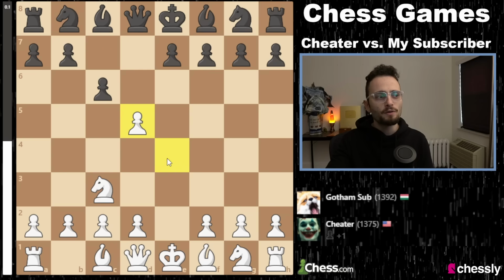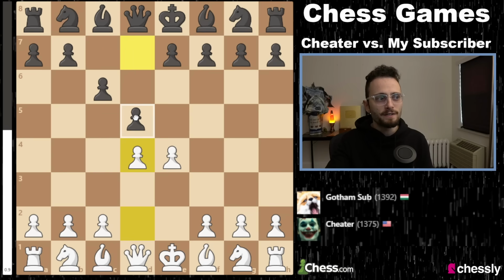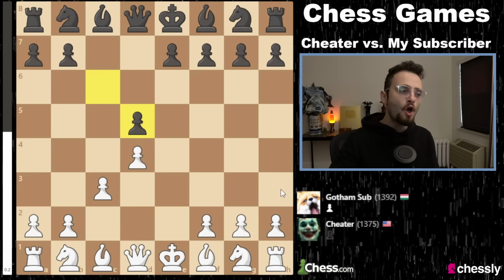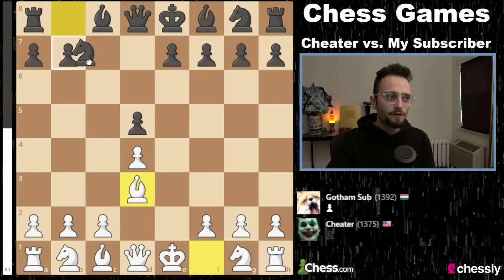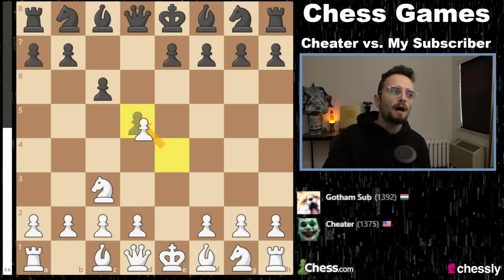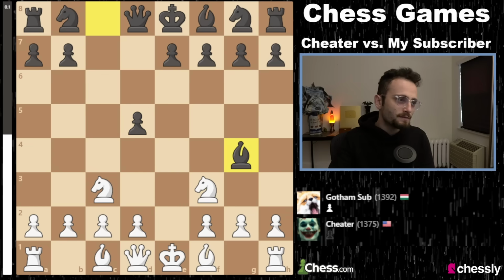So if you're going to take on d5 ever, oftentimes what will happen is you will play d4 and either use the c-pawn first, which is the Panov, or you will play the exchange variation of the Caro Kann like this, and this knight will go to d2. So the knight never goes to c3 in the exchange Caro. But I think white basically got this far and was like, okay, time to cheat.